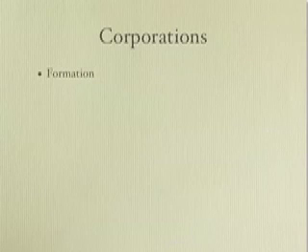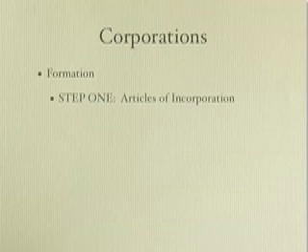So let's talk about formation. How do we go about forming a corporation? How do corporations get formed? Well, this is a 3-step process, all right? And of course, it's going to be slightly different from state to state. Every state is going to have its own forms, its own procedures, its own fees that have to be paid, and that sort of thing. But generally speaking, no matter where you are, you're going to follow some variation of these 3 steps, all right?